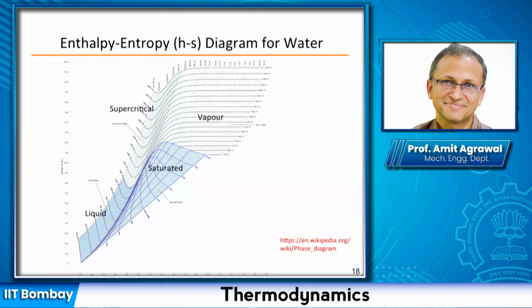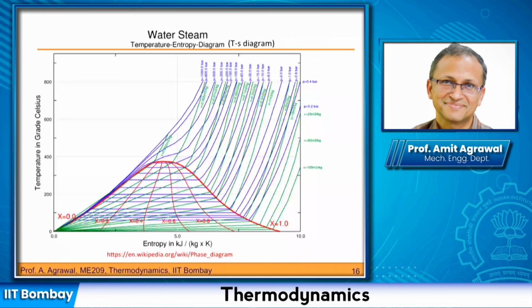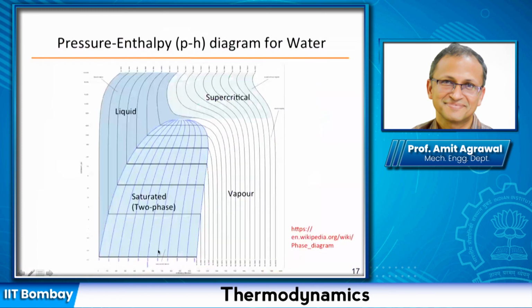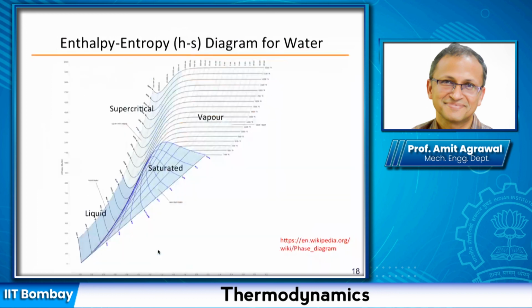And this is the last such diagram that we are going to look at, which is the HS, the enthalpy and the entropy. This is more non-intuitive: enthalpy is non-intuitive, entropy is non-intuitive. Earlier you had one axis which was intuitive, temperature, and the other one, entropy, was not that intuitive. Here you had pressure, more intuitive, and enthalpy, less intuitive. And here you have both non-intuitive, enthalpy and entropy. But as we go along, you will start getting more and more comfortable with these quantities. It's just to show how the various regions are demarcated here, and again, it will help you form a mental picture.